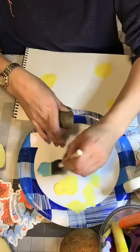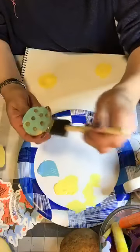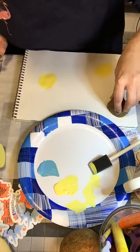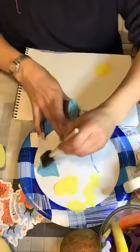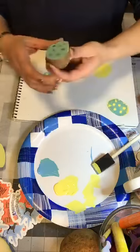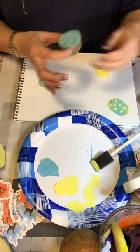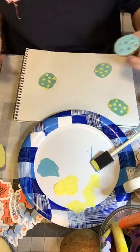I'm going to use my same brush — now it'll be a greenish color. Put the paint on there like that, make sure there's good coverage. You probably want to make sure these are dry a little bit better, and then just make sure it's lined up and stamp it down. Look at how cute that is! I'll do all blue with this guy. One more — see how this one slid a little bit? That's because the yellow paint isn't dry all the way, so the blue slid on top of the yellow.